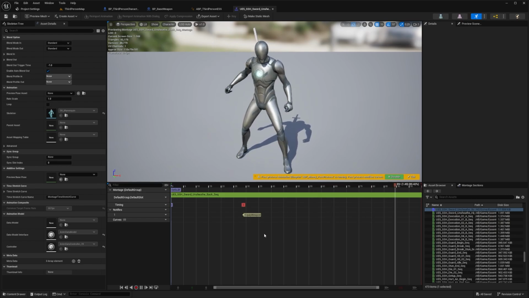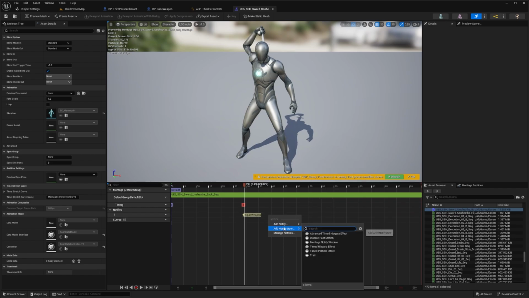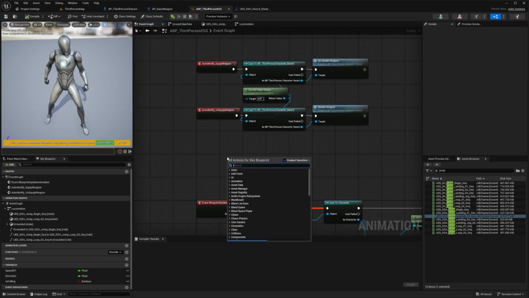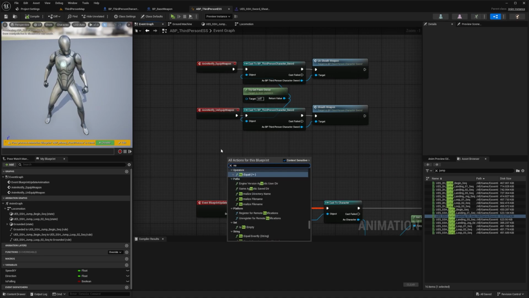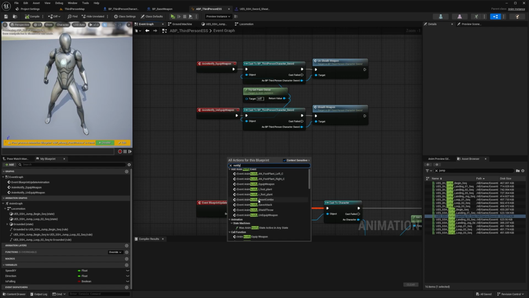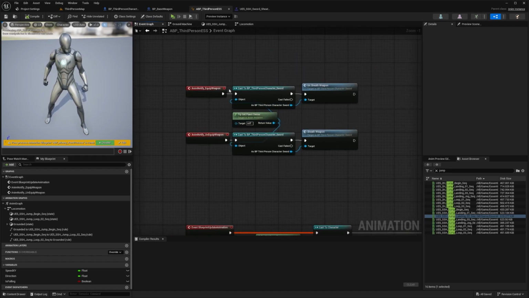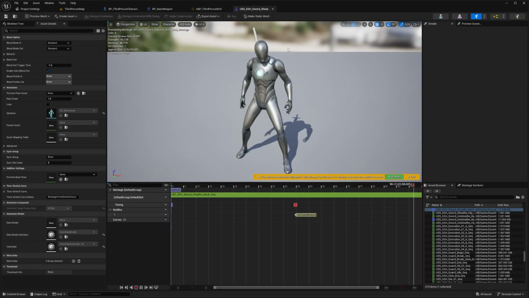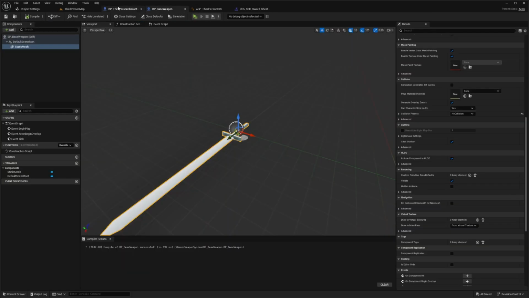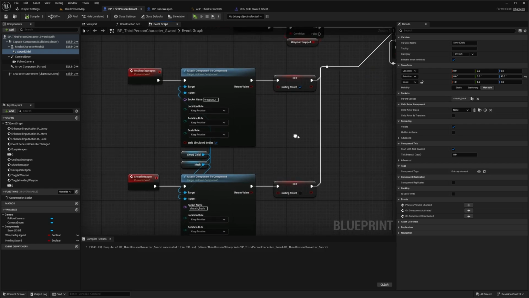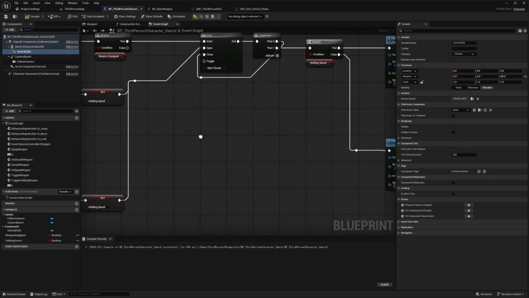And you'll see in the montage here, I've got this notify set here called equip weapon. Just right click, add notify, add new, add whatever you need. And you can set those in the animation blueprint just by coming over here and typing notify. And you'll get a full list of all the notifies you have here. And then we're just calling our character and calling that function. That makes sure that everything happens perfectly in time with the animation you're calling. We toggle our Boolean over here, and the system works.